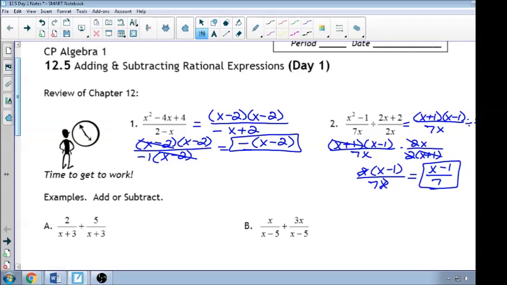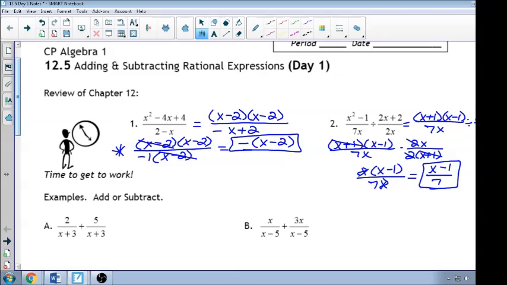At that point, what I need to do is factor to make my x positive. So in the next spot down here, I took out a negative 1 to make my x positive and my 2 negative. I can go ahead and cancel the x minus 2's. So I'm left with x minus 2 over negative 1, which if I actually were to divide that, it would be negative 1 times x minus 2 is the same thing.